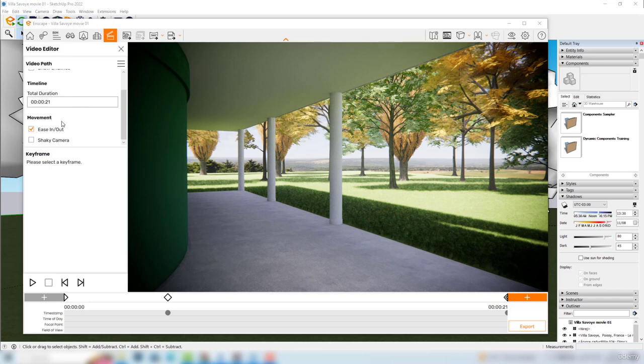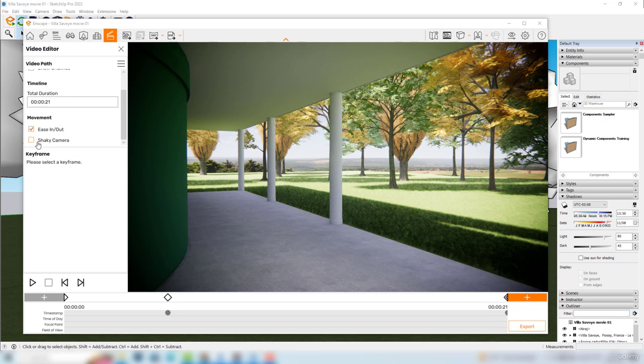This actually creates a more natural movement of the camera. So I normally leave this on. As you can notice, up to now we've been using this feature and our camera really has a natural movement. If we turn this off, our camera will have a uniform speed and this can be a bit artificial.